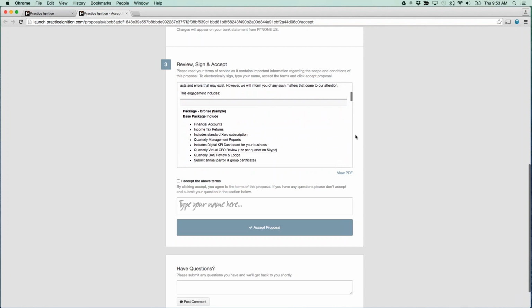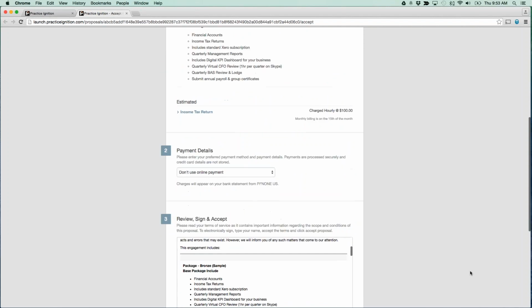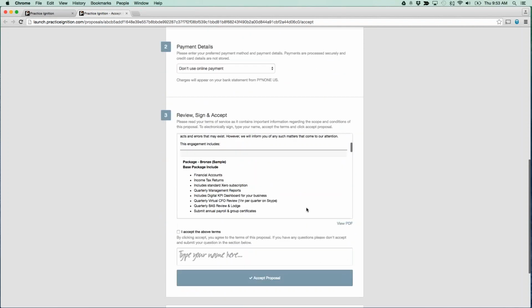You're just putting that placeholder, and it's pulling in all the descriptions from all the services you've added and inserting them into the body of your engagement letter. Okay, and the client can sign digitally, right? You don't have to have a paper signature for this. Absolutely, they just type in their name.